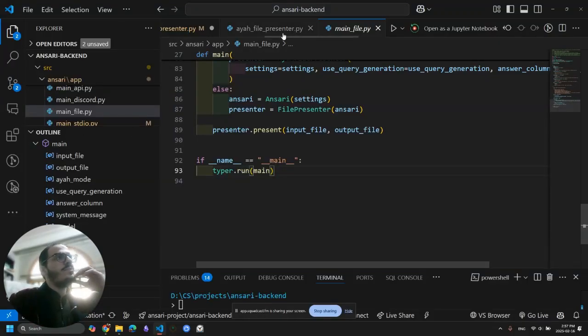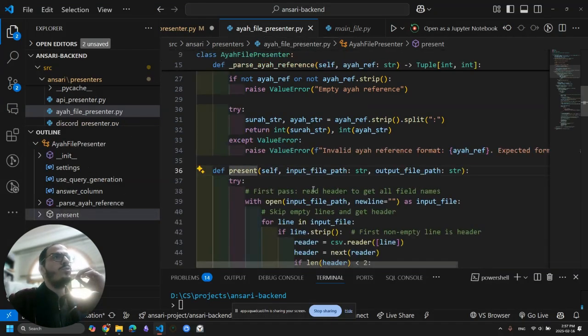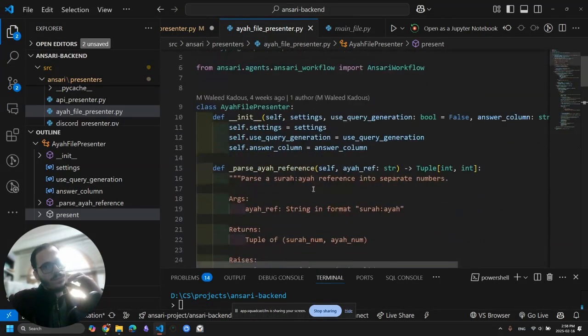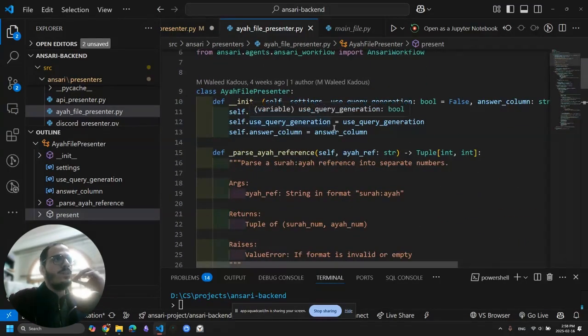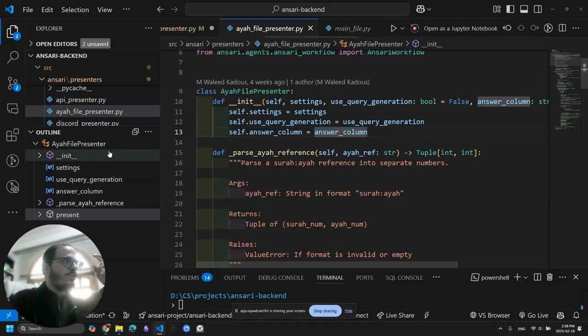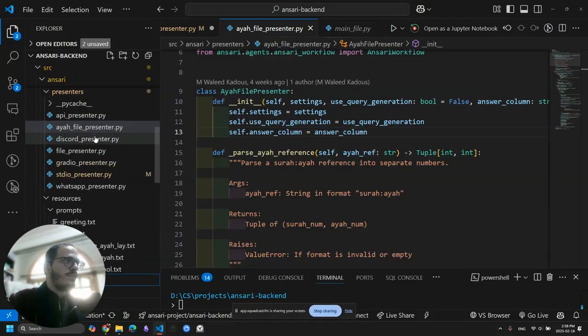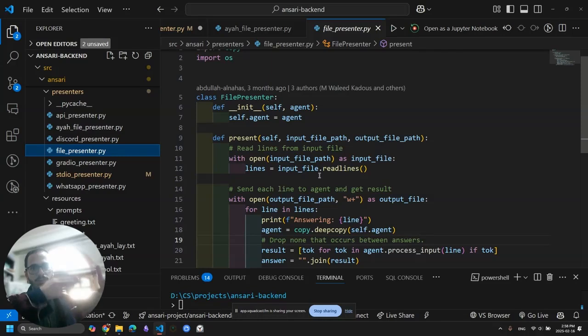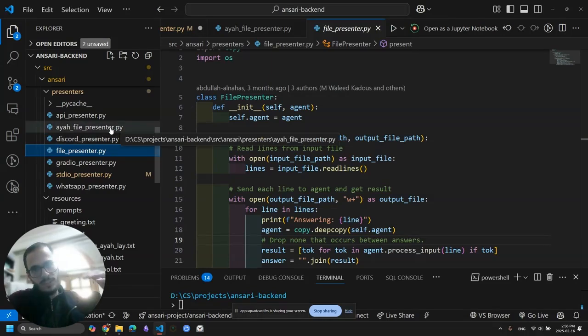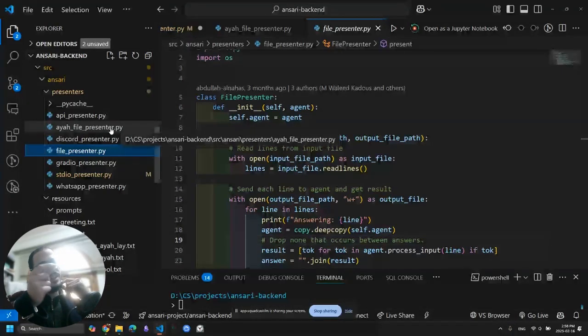But basically the AI file presenter is just a way to also present to a file. Like it presents to a file, but with extra parameters. So now we have two logics. The logic of just a file presenter, just regular. This is the equivalent of the Stdio presenter, but just for a file instead of a terminal. And then the AI file presenter, which is also presenting to files, or to CSV rather, but with a catch, like with certain settings changed.